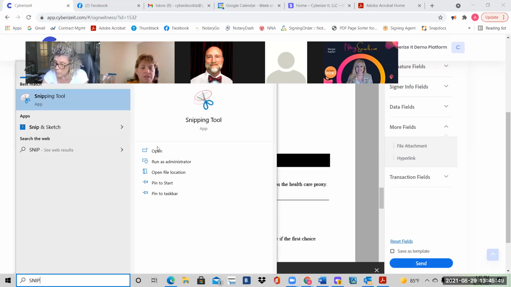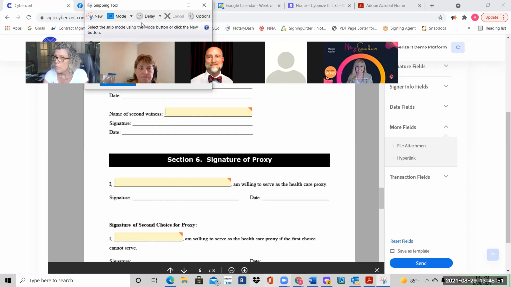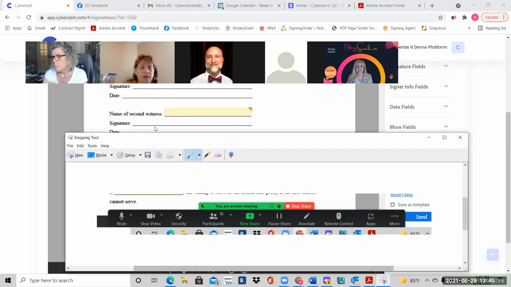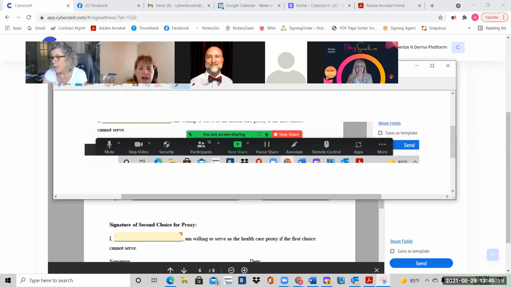Let's see if it'll let me snip this. Yep. At the very bottom, when I am sharing, can you see this? Yes. So now I have annotate. I see it. Okay. And I can then select from a toolbar that pops up on my screen.